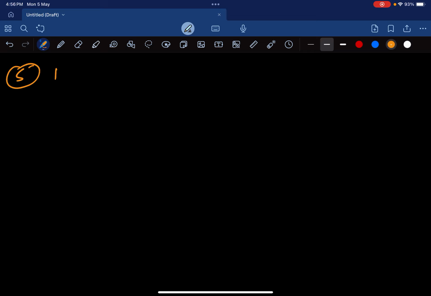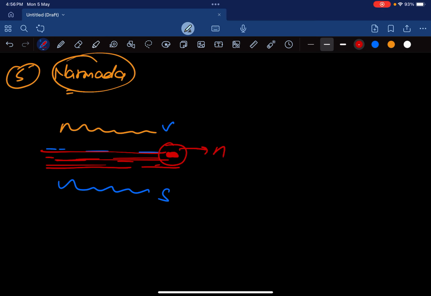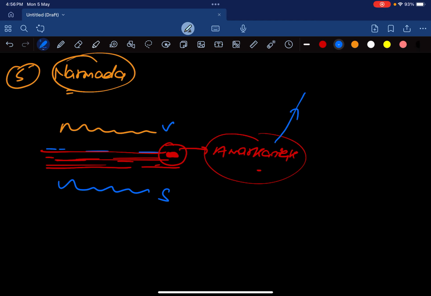If we talk about the river Narmada, right? Let's say this is Vindhyas and this is Satpura. तो यहाँ पे नर्मदा नदी बह रही है, right? And it has its origin at Amarkantak, just like Son river, the southern tributary of the river Ganga. Right?